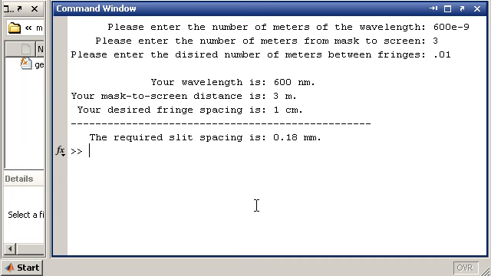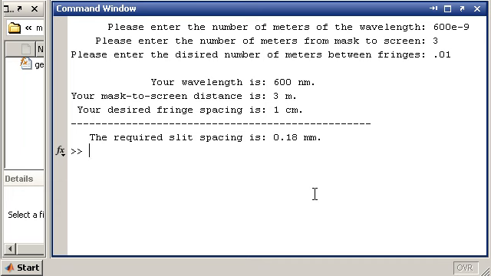I'm happy. I want to make sure I didn't say that you had to print them out in meters. Calculates and displays, prints to the screen, a summary of the values supplied by the user and the required slit separation with units, but I didn't say in meters, so I can use whatever units I want, as long as they're fairly appropriate. I mean, don't put it in inches, for instance, in a clear, easy to read, self-explanatory format. So it might be cool to say welcome to this program, but I think I'm happy with the way it is.